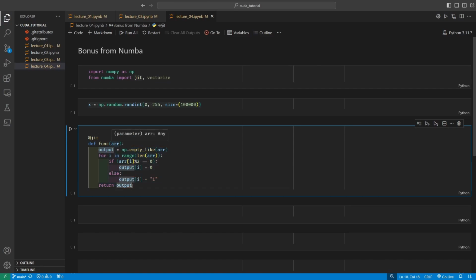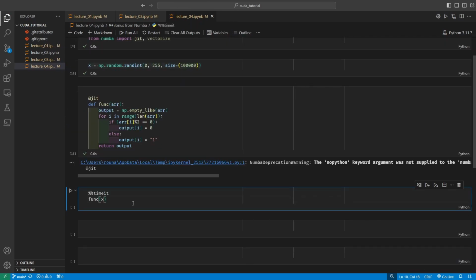This function will take in an array and return another array, but depending on the input array, if we encounter any even numbers, the value 0 will be appended in the output array. If we encounter any odd numbers, the value 1 will be appended in the output array. So this is our entire JIT function and we want to compile it. So let's do that.